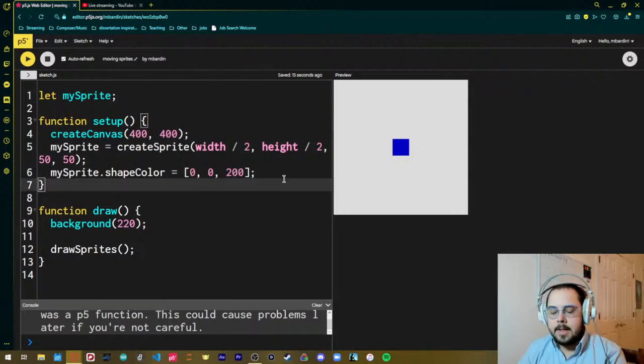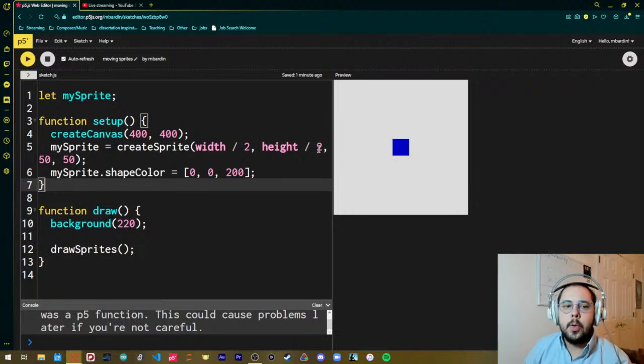The method is a small little function that the sprite can execute. So a method is something the sprite does. The property is something that makes it up. So if I were a sprite, my properties would be I'm a 5'4" white guy with glasses. My methods would be, I am streaming this lesson, or, I am clapping my hands, stuff like that. Okay, so let's just hop back into it.